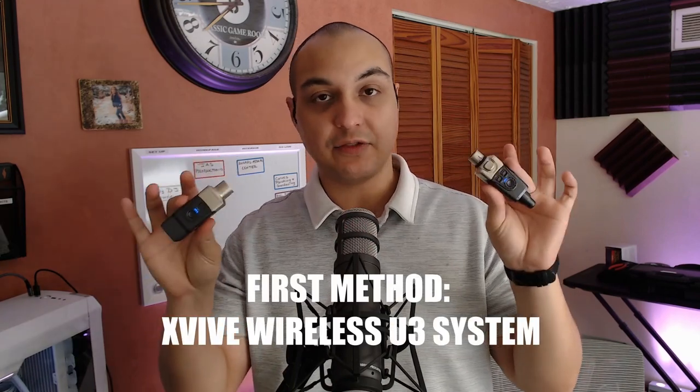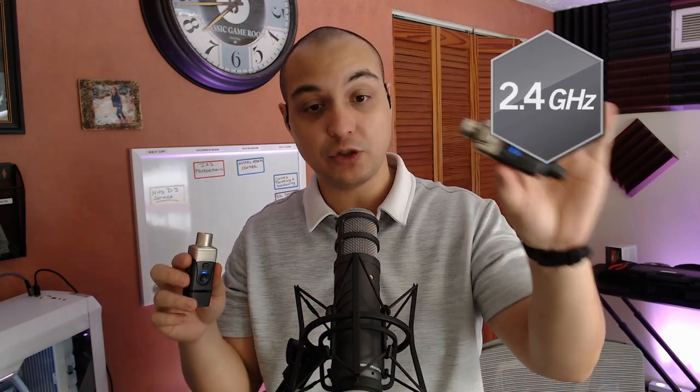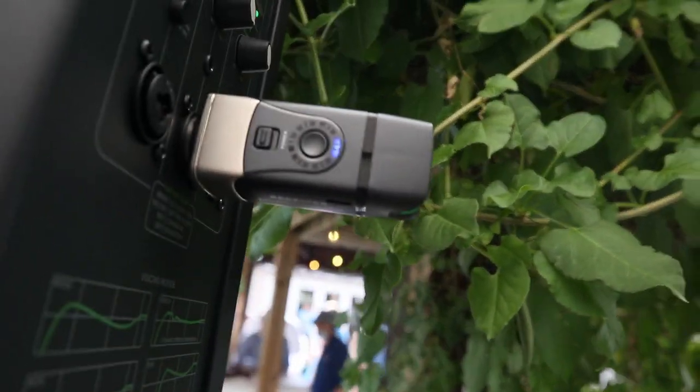The first tool that I use, if I can, just because it looks cleaner and is easier to set up, is the X-Vive wireless XLR transmitter and receiver. These are marketed as a quick and easy way to have a wireless microphone. You take the receiver end, plug it into a mixer or a speaker, and then take the transmitter end and plug it into a wired microphone. Using the 2.4 gigahertz band — the same as Wi-Fi — it sends the signal from the transmitter to the receiver. They're small, and when you're plugging this into a battery-powered speaker, you just plug it into the back, turn them on, make sure they're green, and you're good to go. They have a little channel selector to sync up the channel, so as long as both units are on the same channel, you're set.